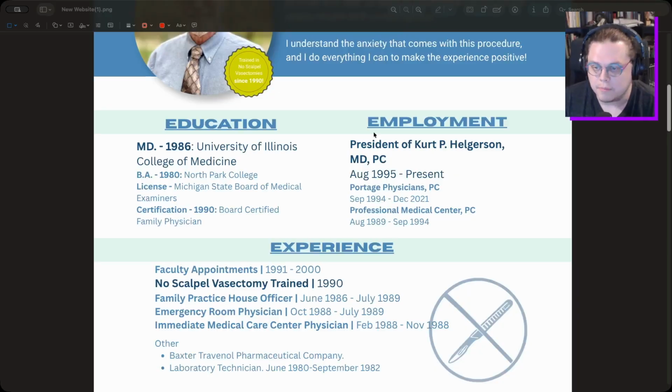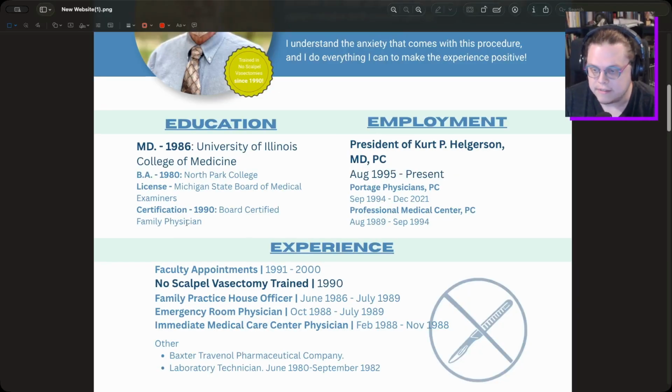We're pretty much just picking up where we left off last time, which was we got through mocking up some of the layout for the first couple of sections on the new website redesign, and now we're moving into the curriculum vitae portion. This is the next section that we want to be working on.